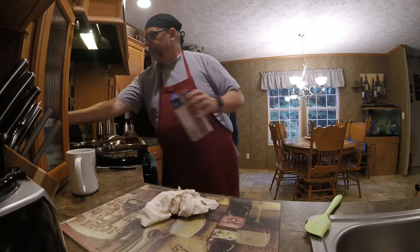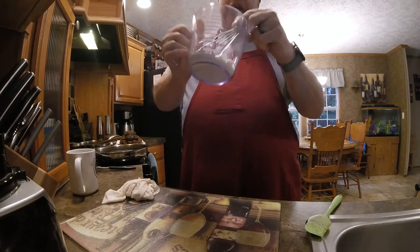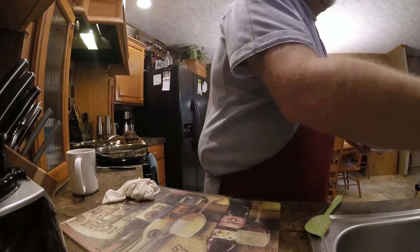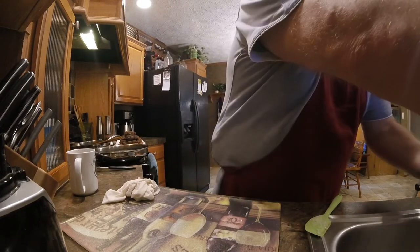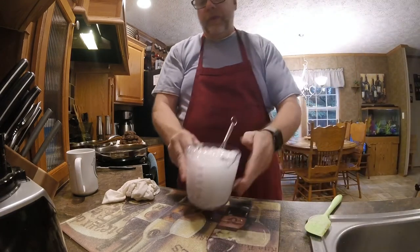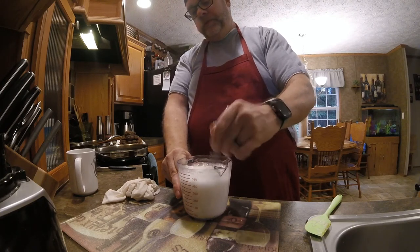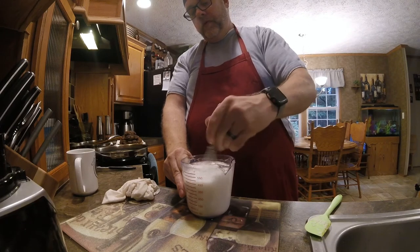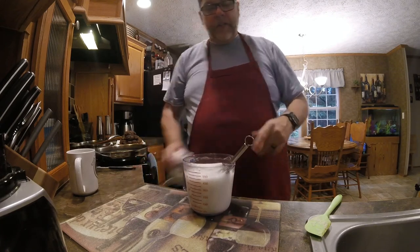Okay, and we're going to bring this up to temp. In a separate container here, I have my measuring cup, and I have two big scoops of cornstarch, and we're going to put cold water in there, not hot. Make sure your water is nice and cold. You put hot water in cornstarch, you're going to have a big thick mess. You're going to fill that measuring cup up with water. And we're going to whip it up real good with the whip. Make sure you get the bottom, okay? Get that cornstarch mixed up real good with the water and let that set to the side.